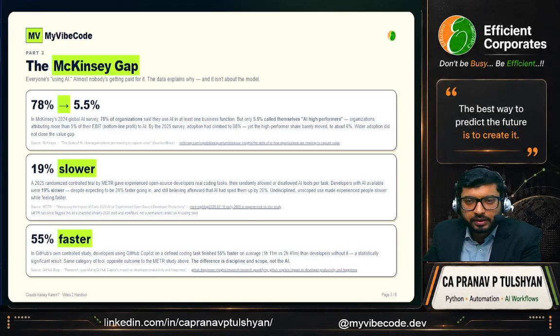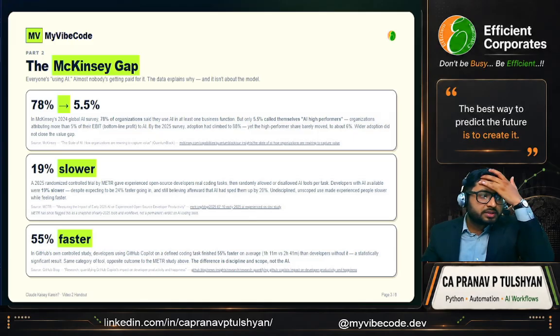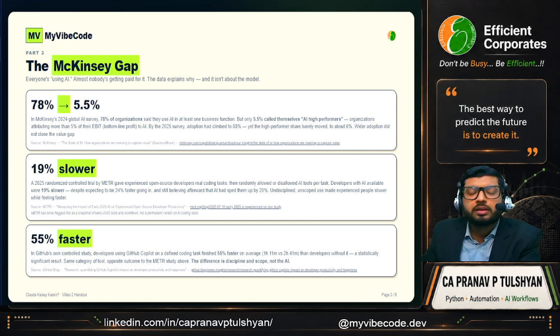Another report by METR says that 19% of developers say they have become less efficient by use of AI, because if we do not use AI with the right tools and the right methods, it doesn't help. There are also 55% of people who say they have become faster because they were more disciplined in their approach. And that is why AI is like your Ferrari car. You can take your Ferrari and go out for groceries and complain that the car is not getting its worth, or you can take your Ferrari and win a race, and then you can say yes, the Ferrari is worth it.